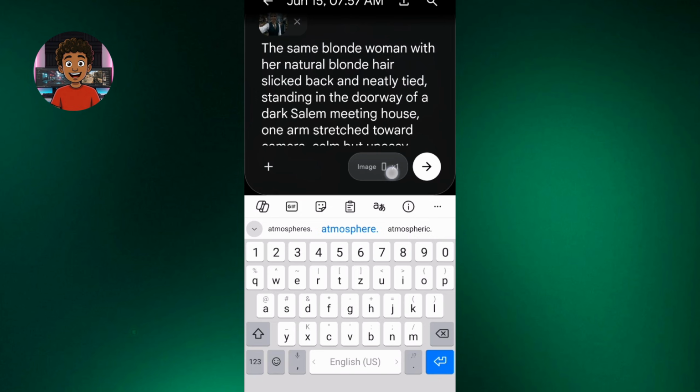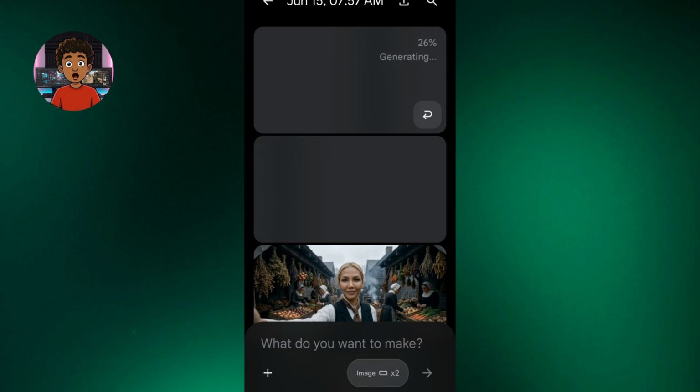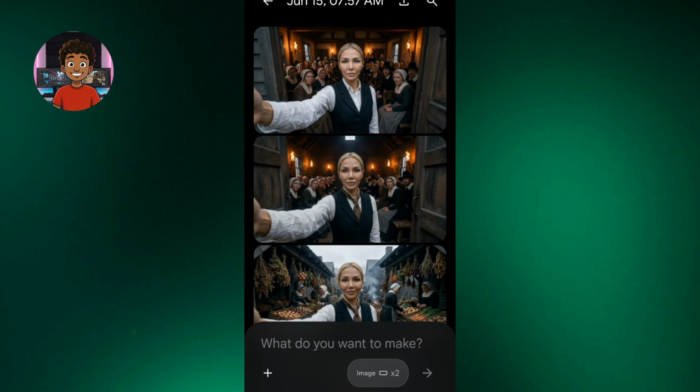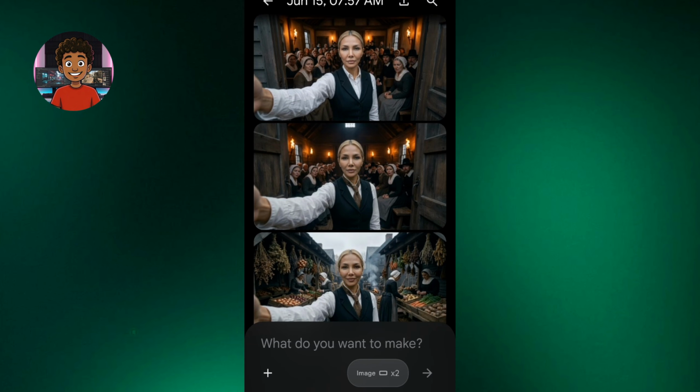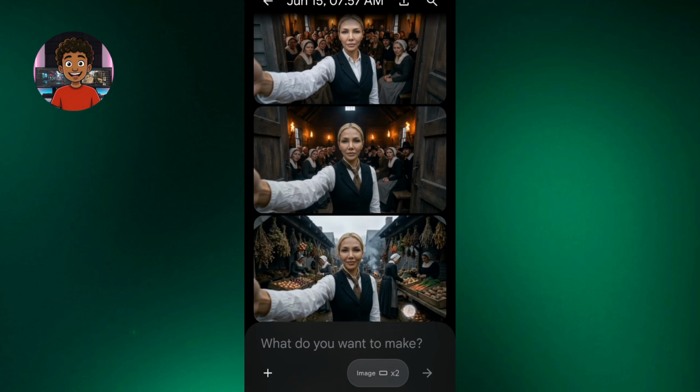The number of images you generate depends on how many scenes you have planned for your vlog. For this tutorial, I'm going to be generating for 2 scenes, the Titanic and Salem, so I'll be generating a set of images for each location. Once your images come through, go through the results and choose the ones you like the most. If the generated images don't come out exactly the way you wanted, just go back into the prompt, tweak it a little more, and regenerate.